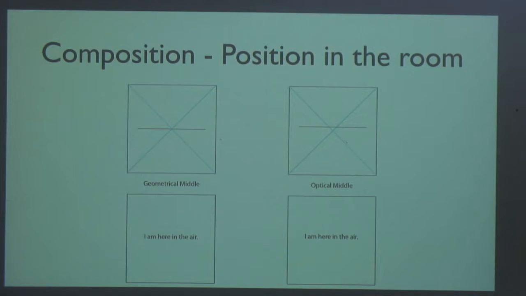A very typical application for this is when you go to, if you ever still do that, print out a photo and frame it, right? And then you've got this cardboard around it. The bottom cardboard is always just a little bit bigger than the top one. It's just to position it rightly. So again, there's a difference between geometry and what looks good. And in most of the cases these days, you have to be sensitive enough to decide what looks good. It doesn't matter if it's geometrically in the center. What matters is that it looks good, and you're the one to decide.